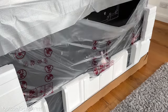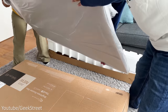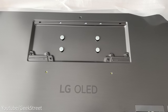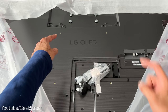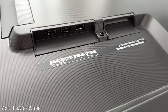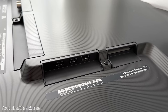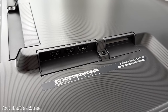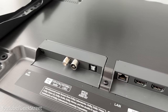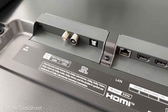Lifting the box off and removing the foam protectors, you can lift the TV out of the packaging and place it on a clean flat surface. Looking at the back of the LG OLED Evo G3, you have points where the wall mount brackets hook onto, and a 300x300mm VESA mounting point. Ports along the side include the common interface with a USB input and two HDMI 2.1 ports, one supporting eARC. There's another set of downward-facing ports including an IR blaster, a satellite/aerial input, and an optical digital audio output.